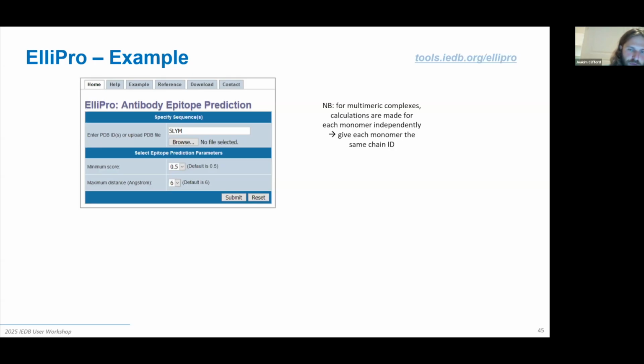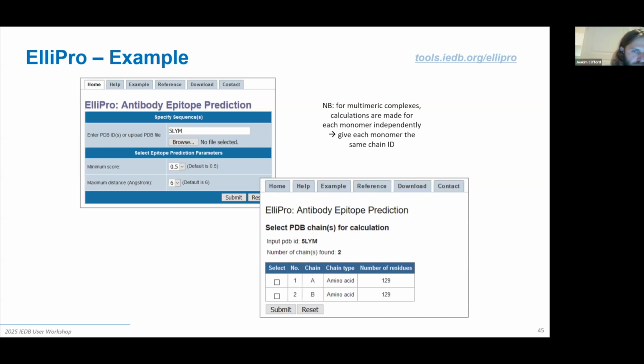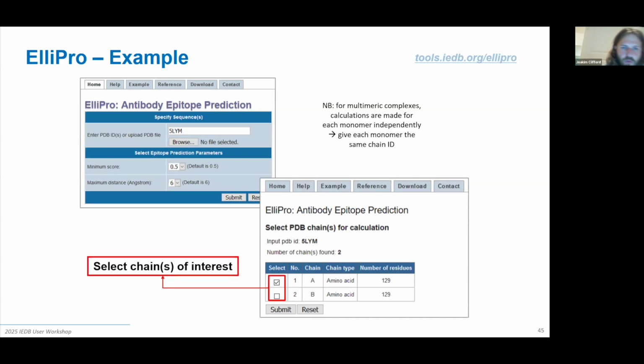So if you want ElliPro to consider the entire multimer at the same time, you need to go into the PDB file and change all the chains to have the same ID. And when you run the prediction, if there are multiple chains, you can select which ones you want to make predictions on.